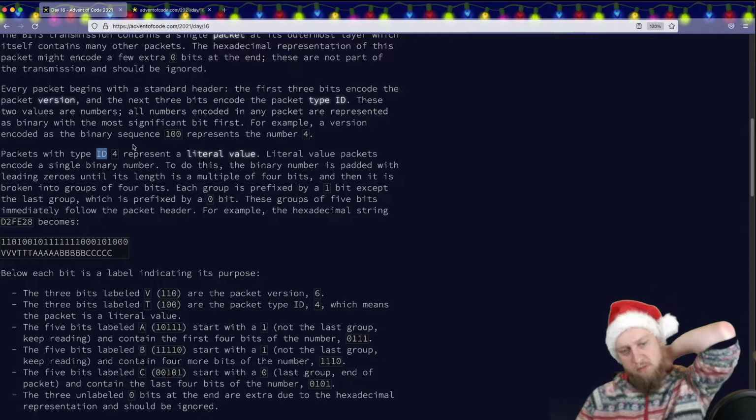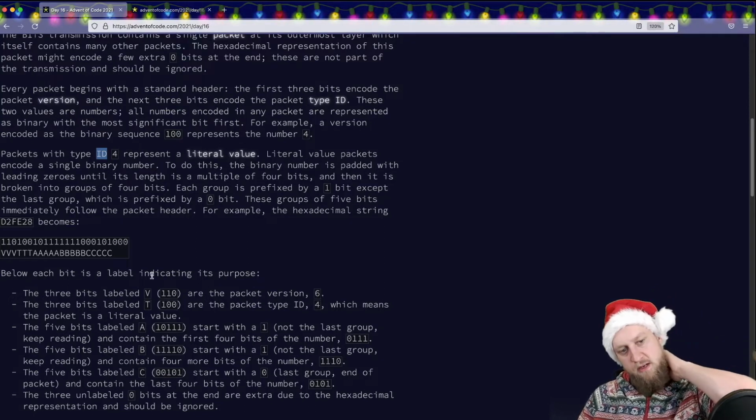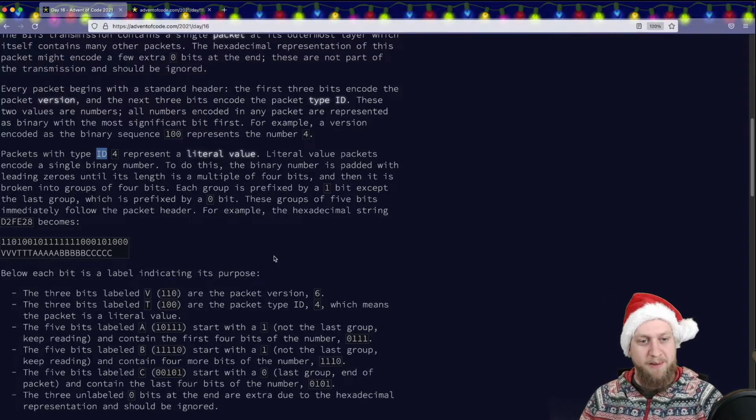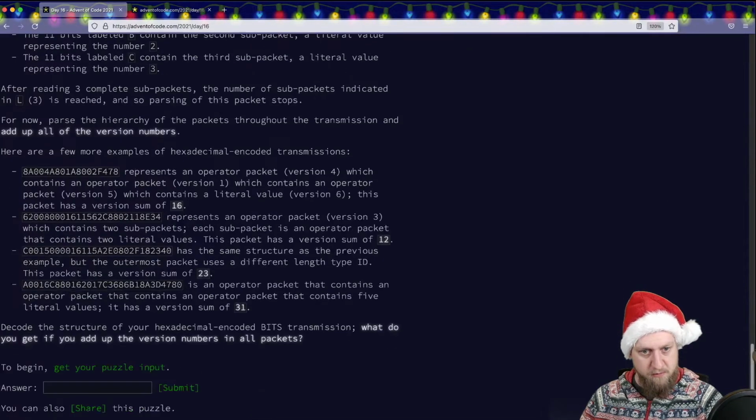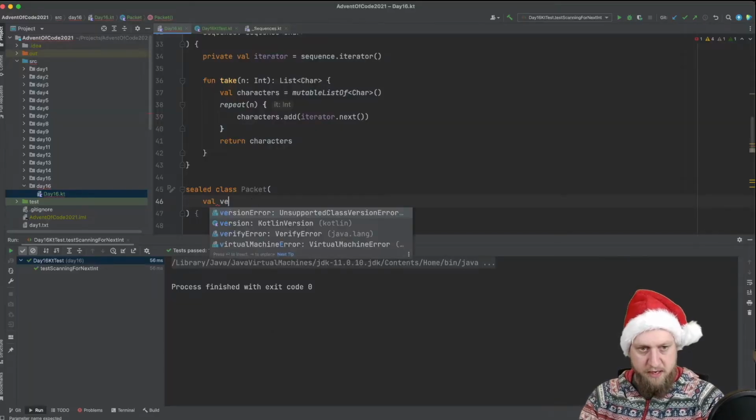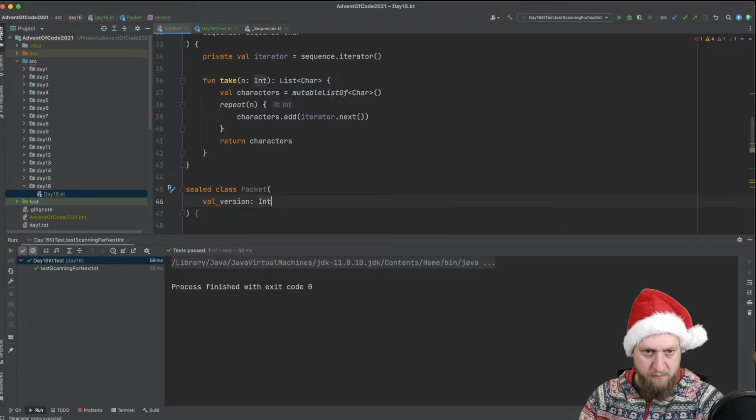Well, we might not need to keep track of the type, since the type will be an actual type in the programming language. But it will need a version, and this is also what we need at the end here, right? So let's say every packet has a version.